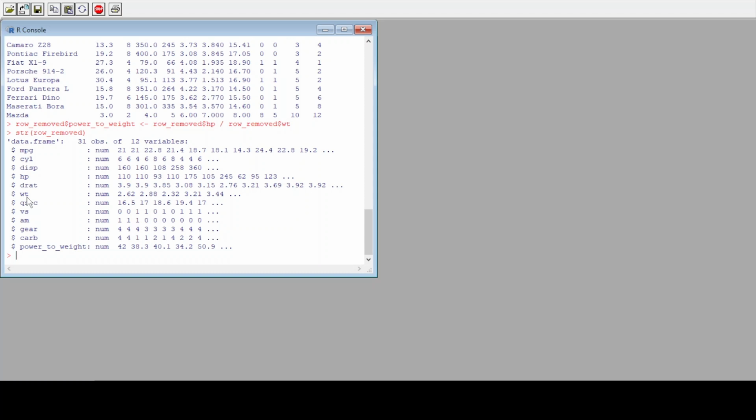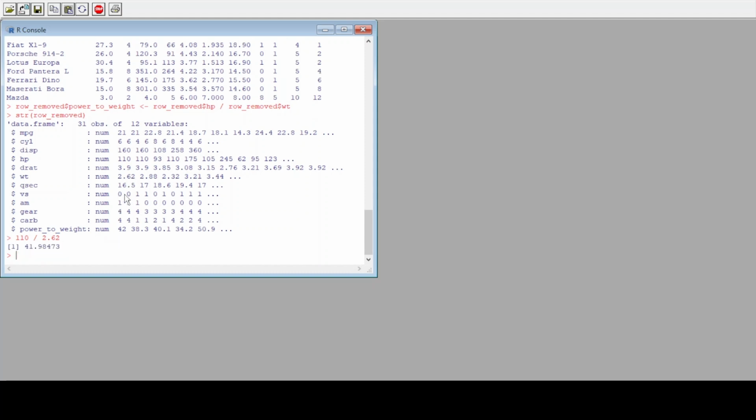To verify this, let's try for the first row. You see that the horsepower is 110 and the weight is 2.62. So 110 divided by 2.62 is 41.98473.